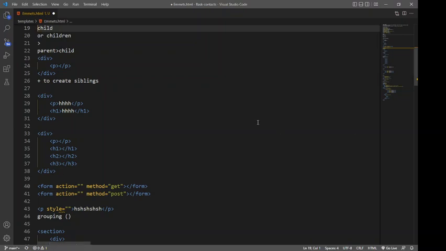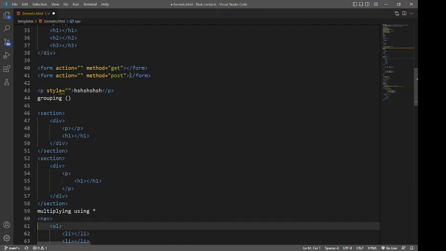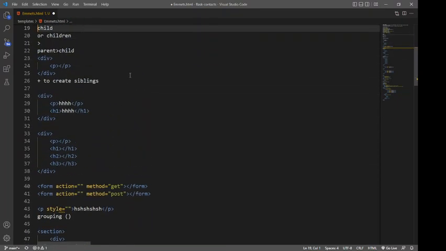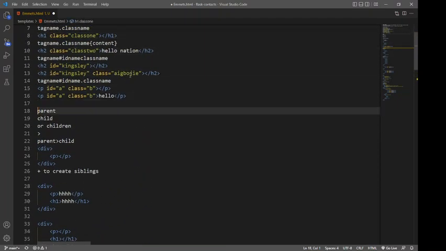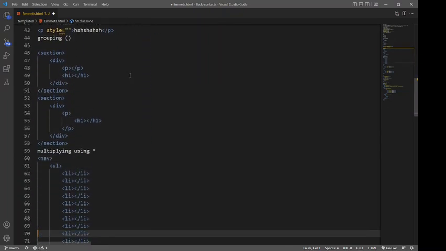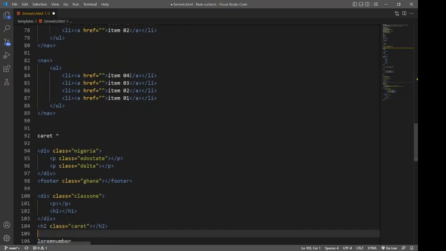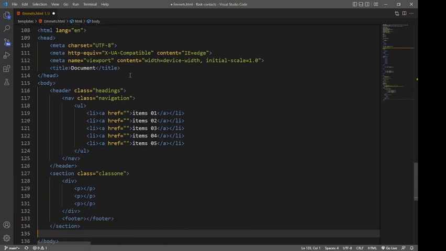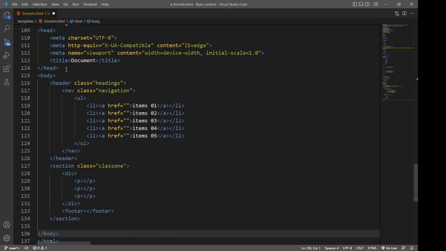Another thing about Emmet is that it makes your code neater. Apart from the fact that it helps you write code faster, it makes it neater. Now imagine writing code like this. It makes it neater and finer as well. So I will advise you to use Emmet.